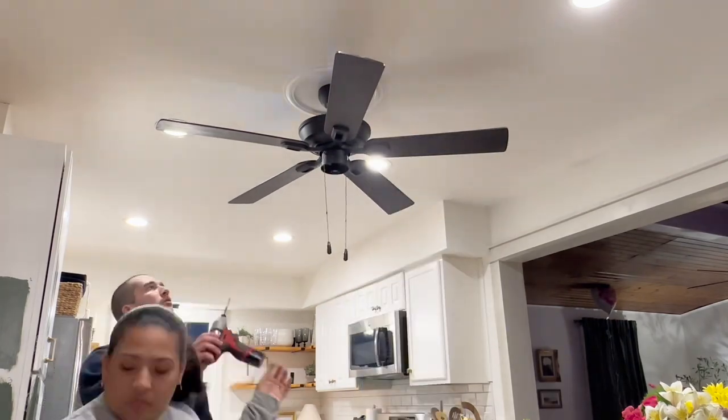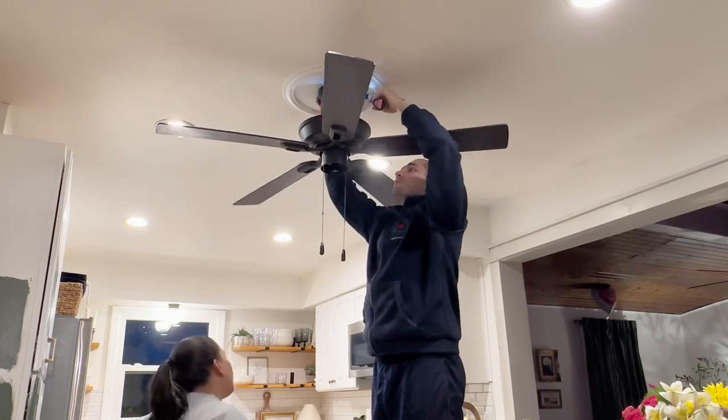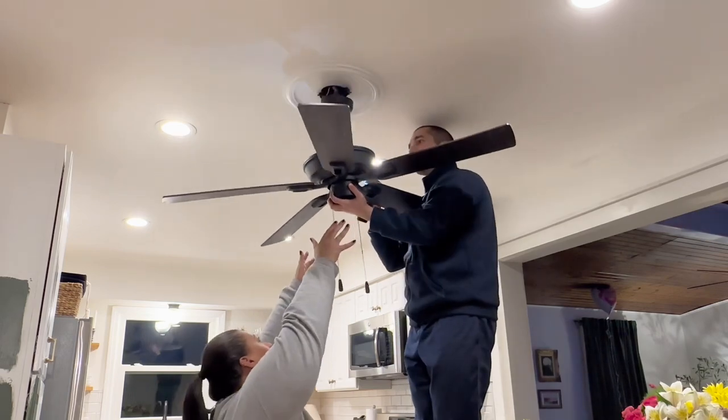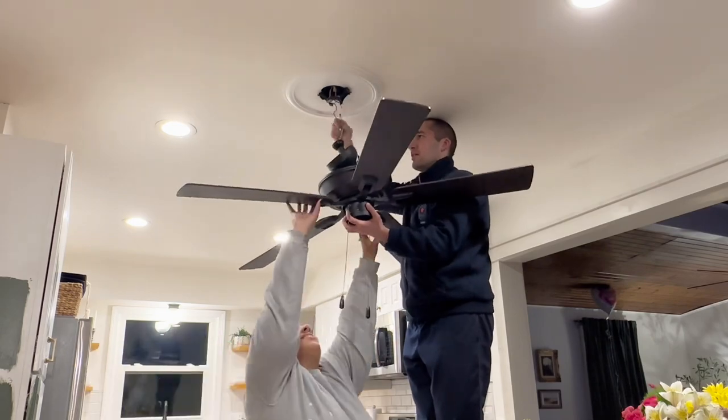So there are a couple reasons why we don't use this fan and why we're choosing to trade it out for a light now. One of the reasons is because those pot lights above the fan, when they are on with the fan blades, create a strobing effect with the light, and it's actually very bothersome to us.